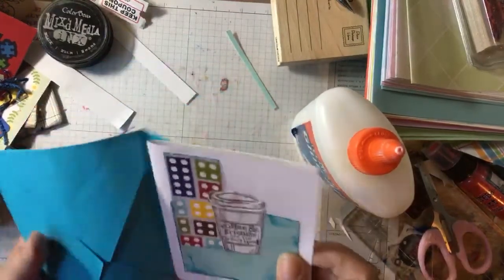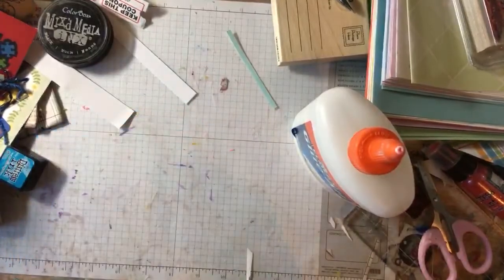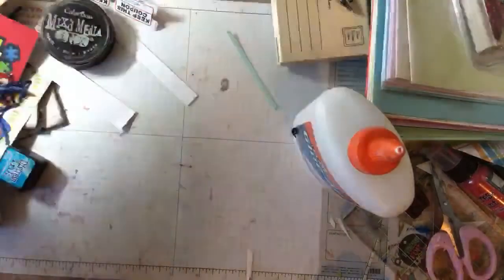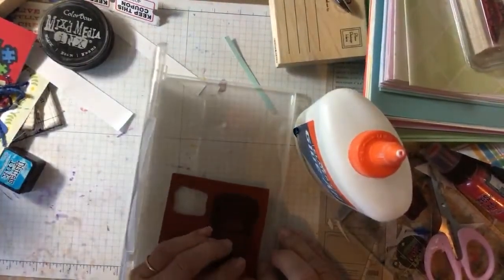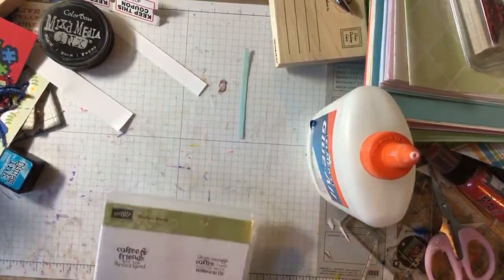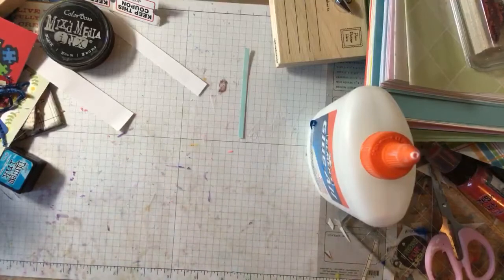Oh, cool. Oh, you mean the flow journal one? Cool. Is that the one you're talking about? Is that the one I sent you? Okay, good. I'm still alive. This is the set we use as a Stampin' Up! set. I have a gal who I buy my stamps from, so I still get Stampin' Up! stamps, even though I'm not a demonstrator. And she's so funny because I like buying punches, and she always has to sell me a set of stamps with the punches, whether I want them or not. One time she gifted them to me because she wanted me to have them so bad.